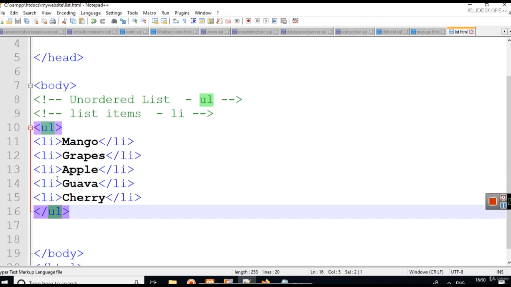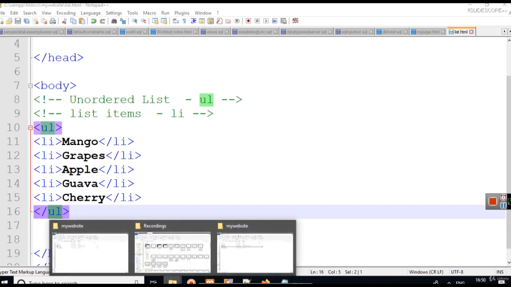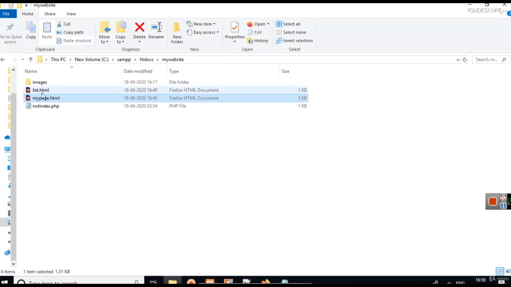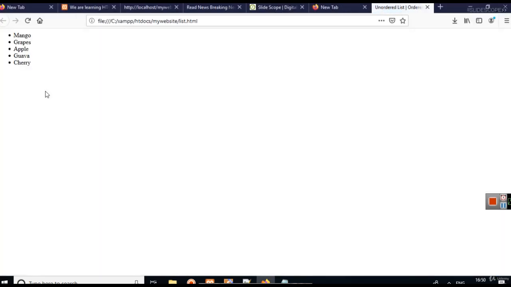And now if you execute this, in order to see this page, there are again 2 ways of doing this. It is saved inside our my website directory, and when you click on this, you will see that we have mango, grapes, apple, guava and cherry, and you can see a bullet here.